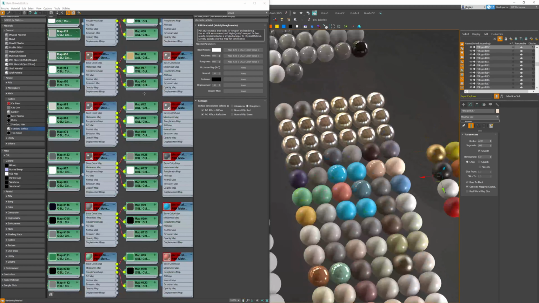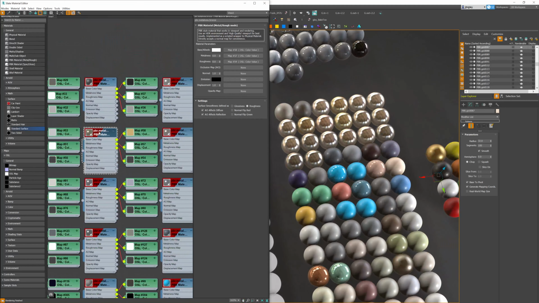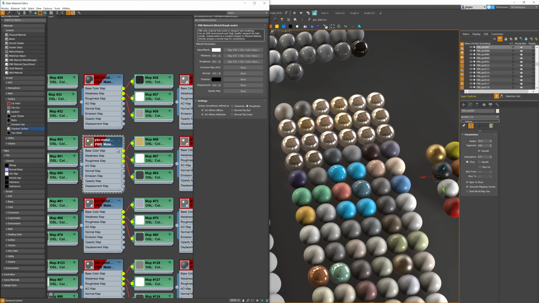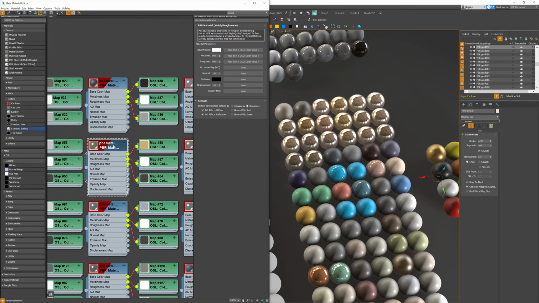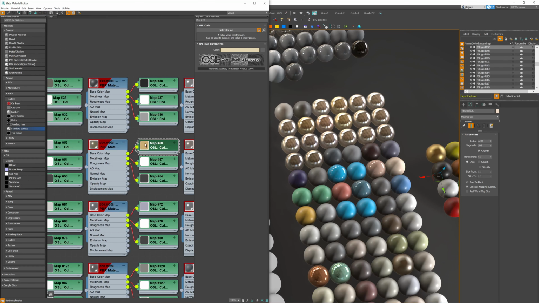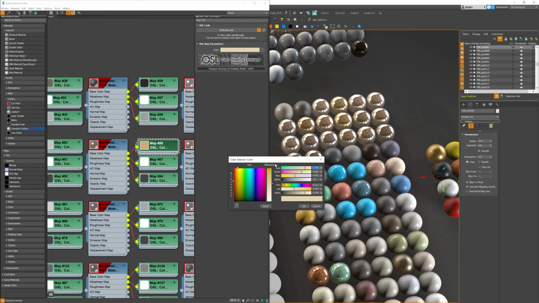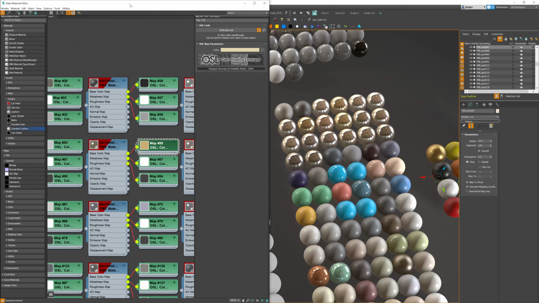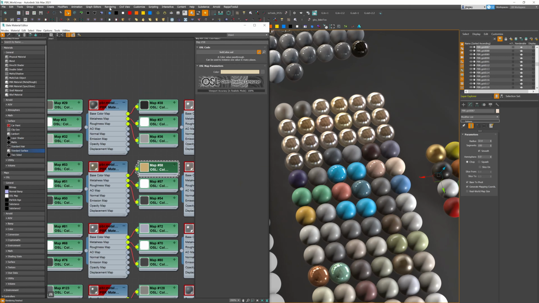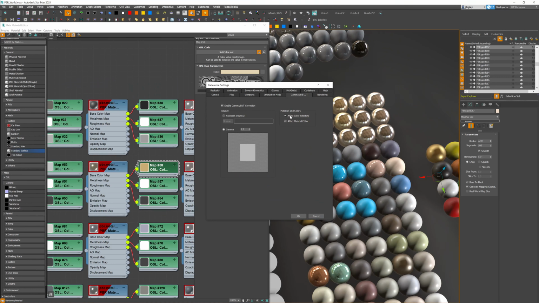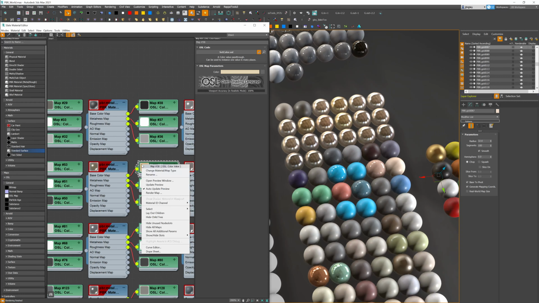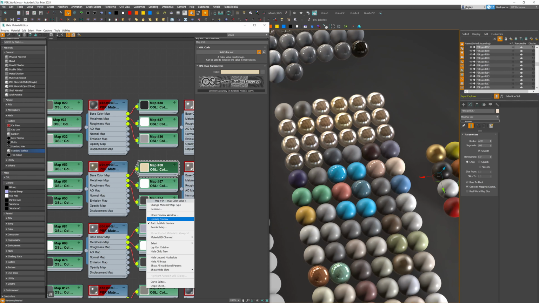And so maybe these metals, like here at the top, we have, what's this one named? PBR Metalness Bronze. And so if we go look at this shader, which is a PBR shader, we need to check, make sure that our gamma is on when we're choosing albedo colors. It's important. Oh, it says it's on. Probably just needs to update the preview. Yep, that was the problem. Update.